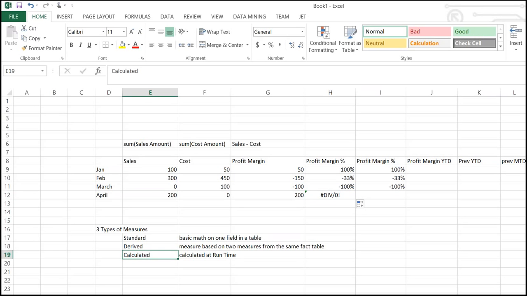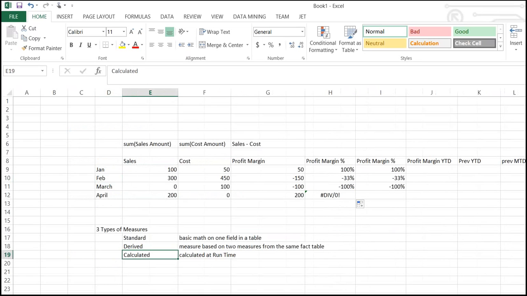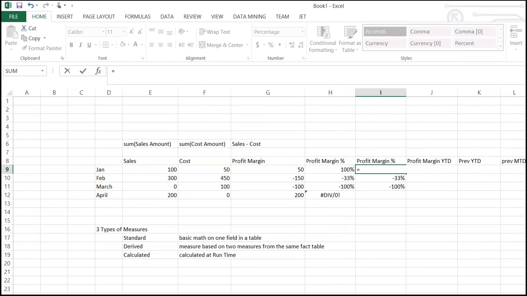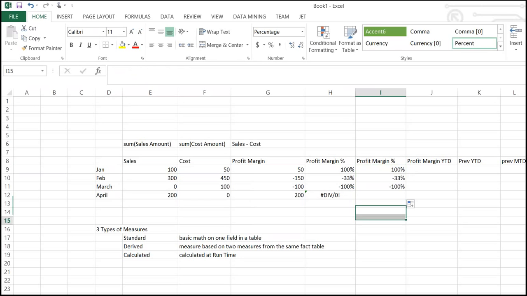Now, those of us building calculated measures in the Jet Data Manager, we might forget about the possibility that the denominator might be 0. And that's why it's nice to have a predefined parameterized measure in our business library that takes care of it. Effectively, what you get in the business library when you use division is it will say, okay, if the divisor doesn't equal 0, then give me sales minus cost divided by cost. And if this is true, then return null, or blank in this case. Of course, I have to fix up my parentheses. Okay, pull this guy through, and we're off to the races. Instead of giving a div 0 error, it's got logic built into it, and so I avoid that problem.